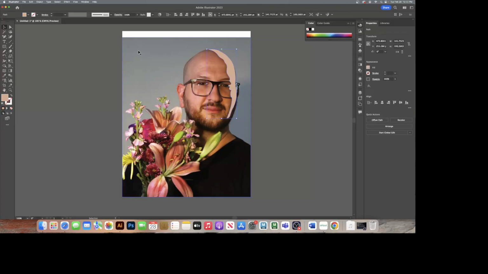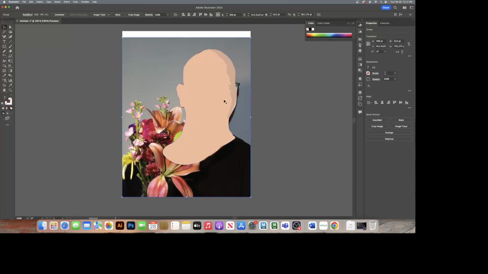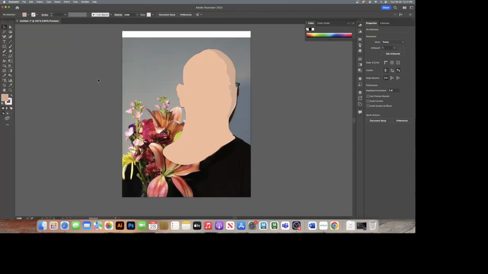So if I select my picture and I right click and I send it to the back, then I get a little preview of what I'm working with. Like, okay, that looks all right. And I'm going to add my beard right here. So that's okay that that's not covered. And so maybe next I'll do my shirt. Maybe next I can think about there's some other darker shapes down here in my neck that define and separate my neck from my face as well.